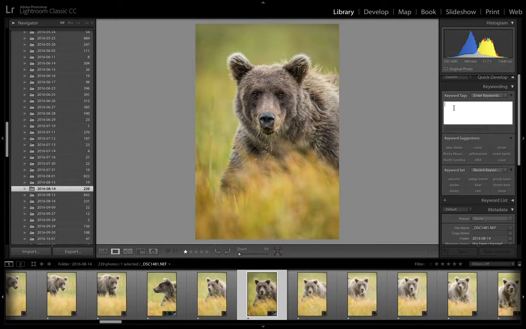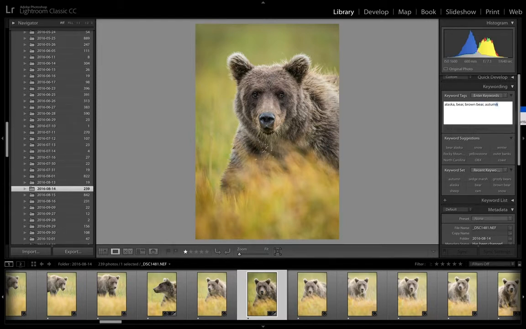Use those words that you'll be able to plug in later to find exactly the right photos that you're looking for. So let's take this image, for example. First and foremost, this is a brown bear from Alaska. And so that tells us a lot about how we're going to keyword this. So right off the bat, let's just go ahead and tag Alaska there. Then we're going to put in bear because, well, it is a bear. Then maybe brown bear. There we go, if I can spell.